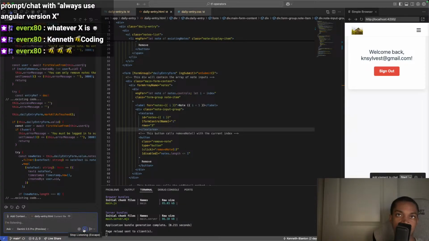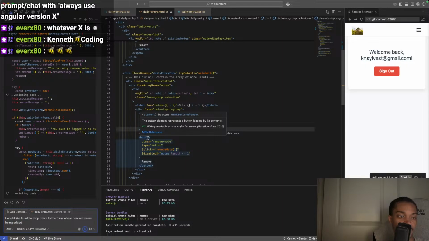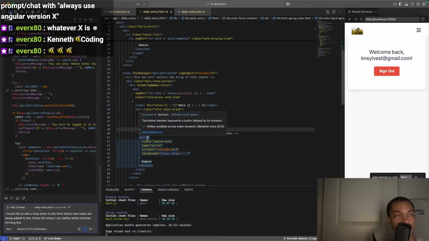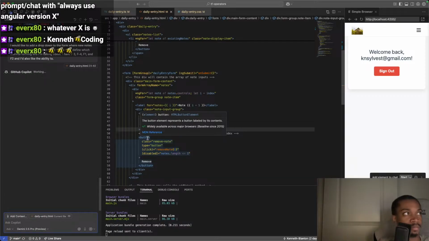I would like to add a drop down to the form where new notes are being added to the notes list, where I can define which thermoforming line I'm talking about. I have F3, F4, F1, and F2. And I'd also like the ability to not specify.